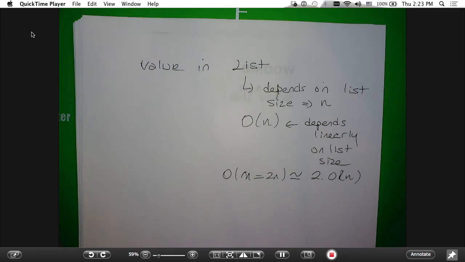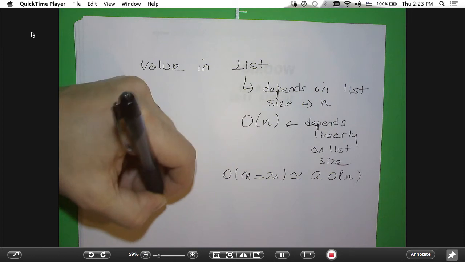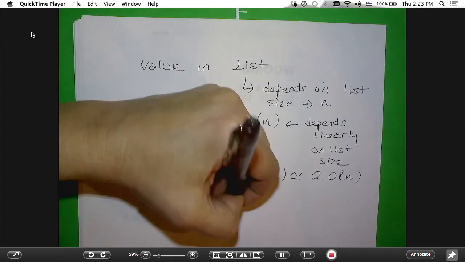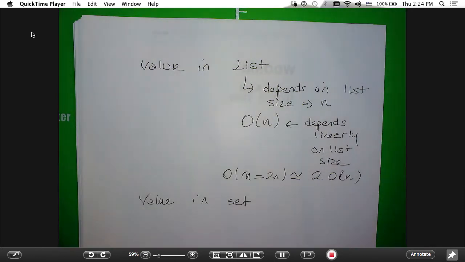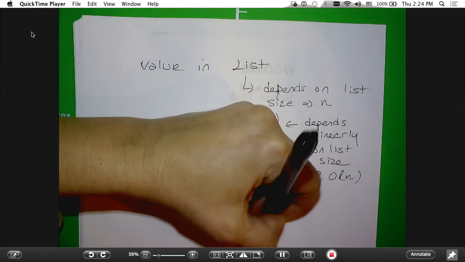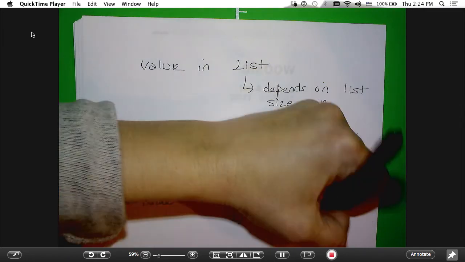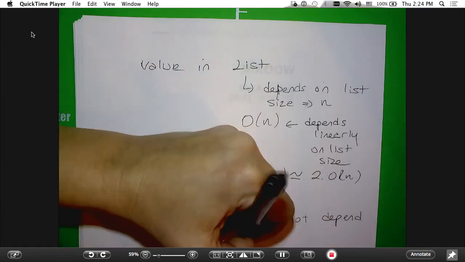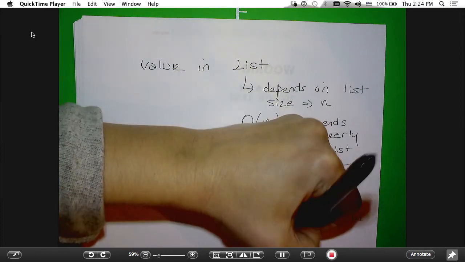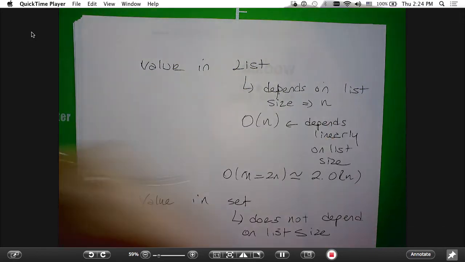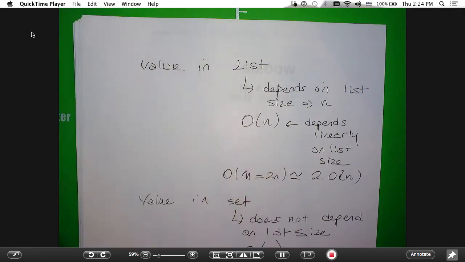Whereas if we do have value in set, it does not depend at all on the list size. You can store one thing, millions of things. It still has roughly the same cost. So it does not depend on list size, which is what we write as order of 1.